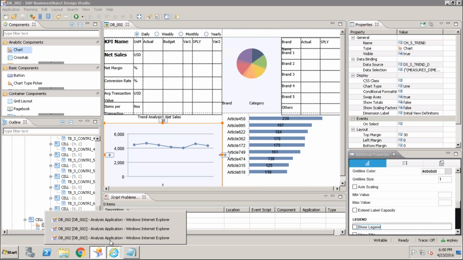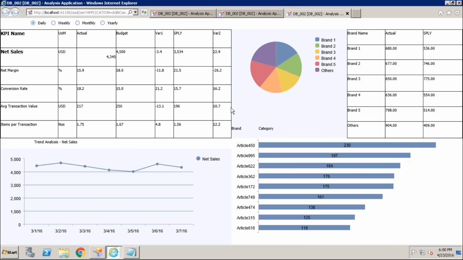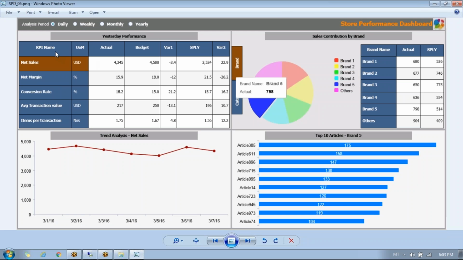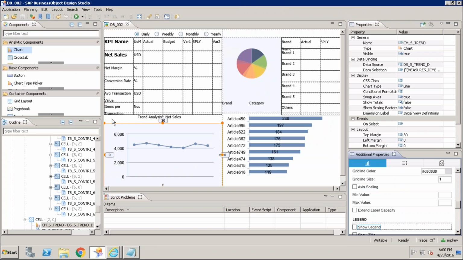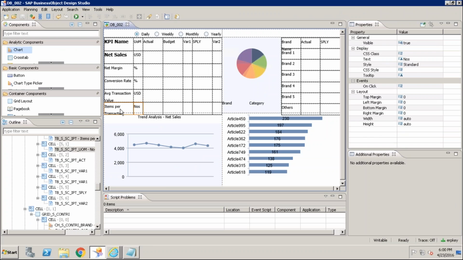Okay, so now our dashboard is almost ready. We'll work on the formatting now. So let's start one by one. We compare it with our dashboard. We can change the colors and all, whatever colors you like. So the first two columns are fixed, and the header is fixed. So for the fixed things we'll give a different color. This is the text box, this is the text box. We'll select all the text boxes so that we can apply the changes in one shot.